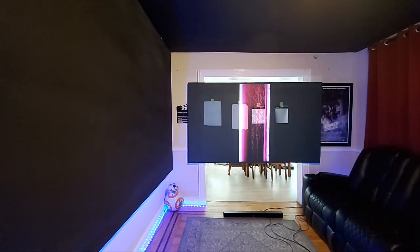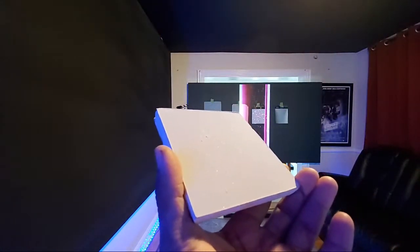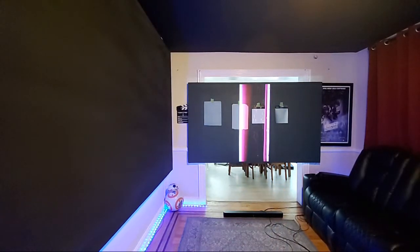Now, this is a company called Paint on Screen. This is their screen paint sample. They make screen paint. This is supposed to be an ultimate contrast. I don't know how this is contrast. How is this considered to be contrast? It's too light to be contrast. It's almost near white. So I don't know how that works. I'm going to have to call the company up and have a talk with them, because I don't know how they're saying that's contrast. That's not contrast. That's a very, very light screen to be contrast.